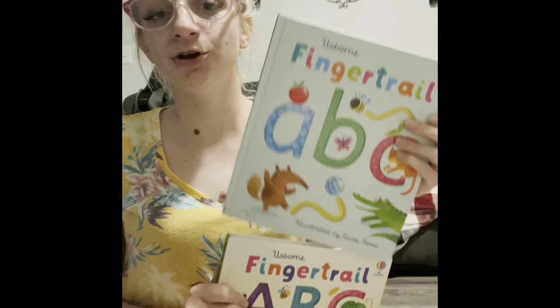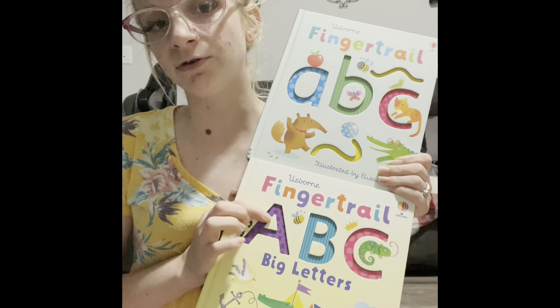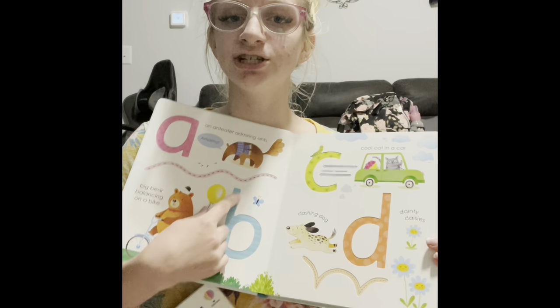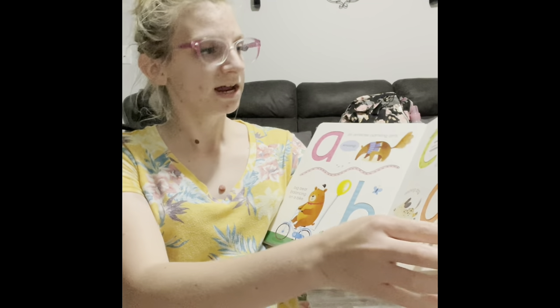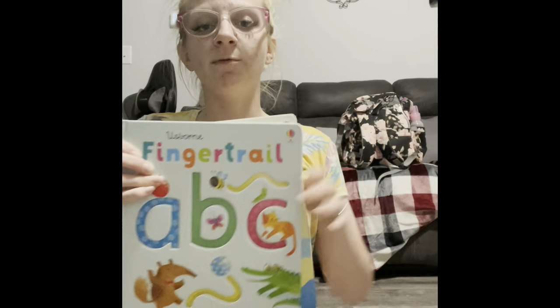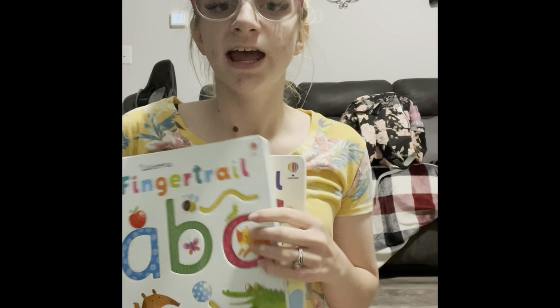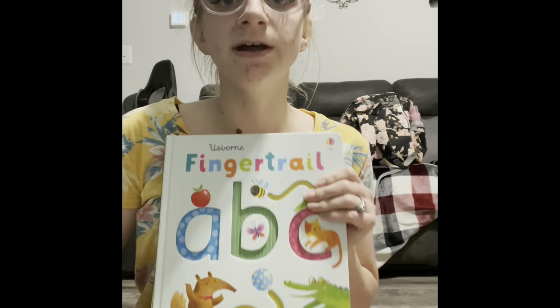Some of the finger trail books I mentioned earlier — we have Finger Trail ABC and Finger Trail ABC Big Letters, covering lowercase and capitals. You trace your finger along the trails and it teaches them how to write their letters — A, B, C, D — with fun additional finger trails and themed examples like an anteater admiring ants, big bear bouncing on a bike, cool cat in a car. The big letters version teaches capital letters. We have tons of different alphabet and letter books — first word books, activity books for learning letters and numbers, and many traces and wipe-cleans.